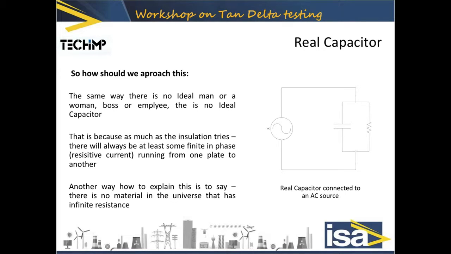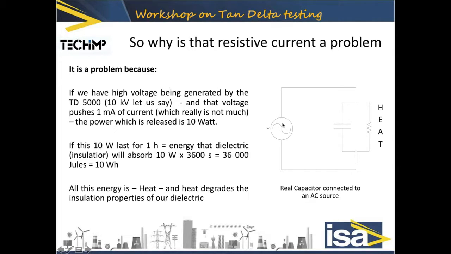And this is actually the reason why we measure tan delta, because we have some current in phase with voltage, and when we have current in phase with voltage, we have power dissipation. Since there is no angle, we can just multiply these two numbers. So let's say that we have 10 kilovolts and a huge resistor which allows only 1 milliamp to pass through it, which would mean that we are dissipating 10 watts on this insulator. Now 10 watts is not much, but 10 watts is power.